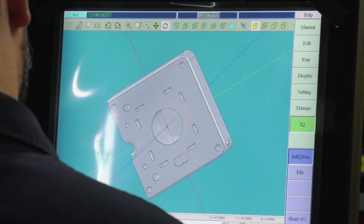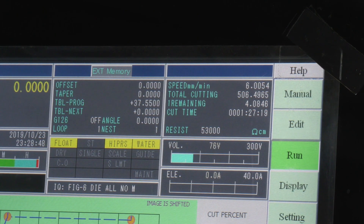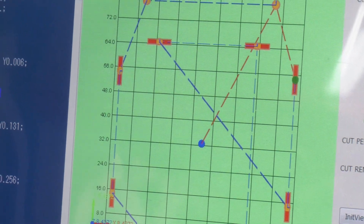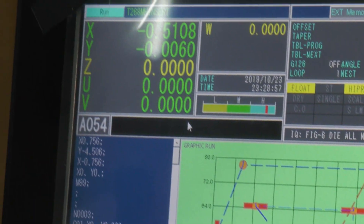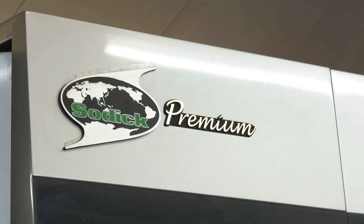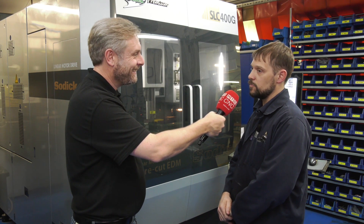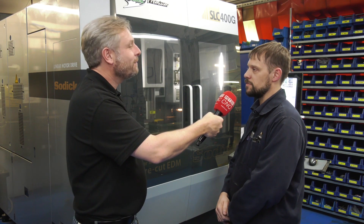Once we've sent over what we need to the machine, it pretty much guides you through it. You've got to be on the ball, obviously — it's easy to mess a job up. It's not just about the machine though; your support and training matters too. The after-sales service was brilliant. The machine comes with training — we've all been on it, it's like three days. Very good. If I've had any issues in the past, I've phoned them up and they've been straight on it. We've sent them programs and stuff like that.